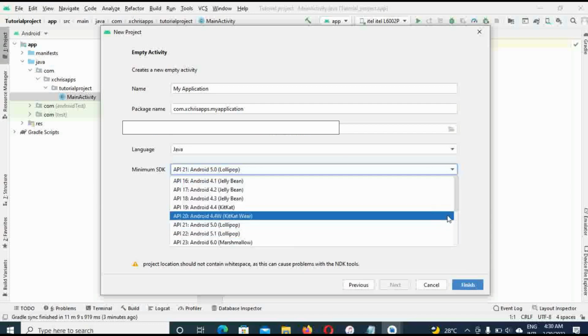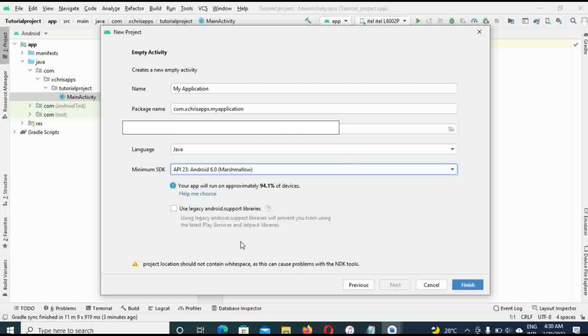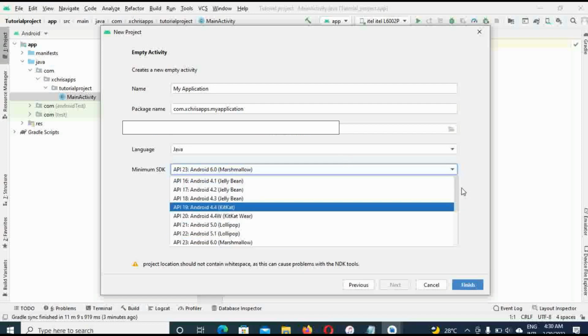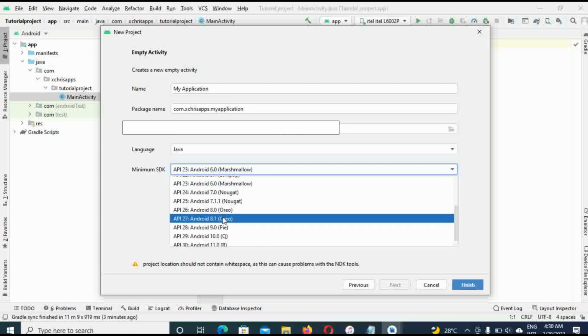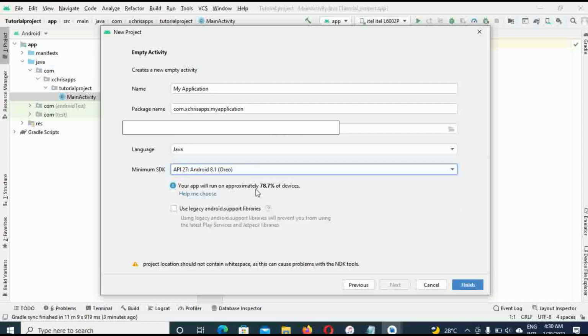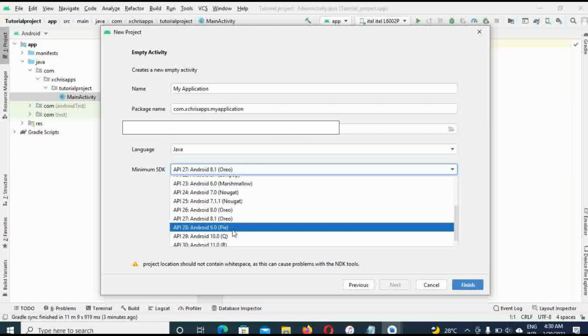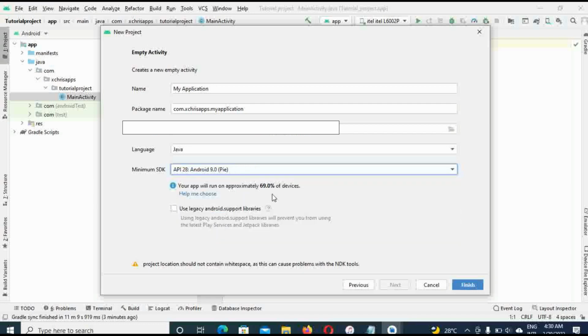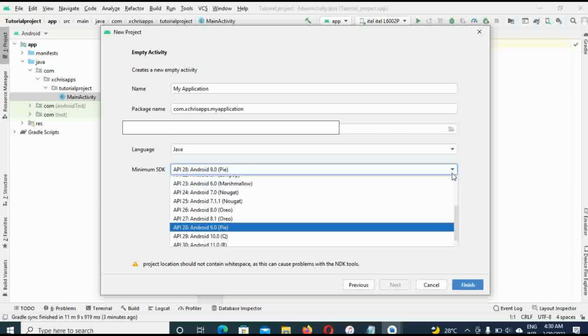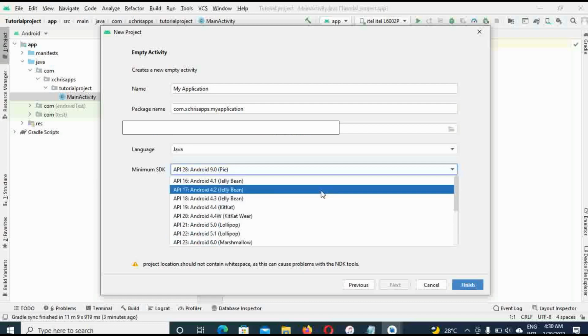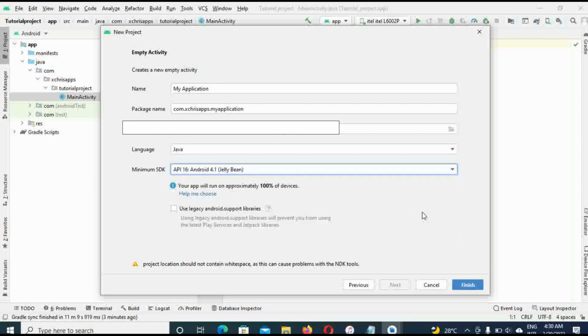If I select API 23, 94% of people using Android phones. If I select API 27, 78%. If I select API 28, 69% of people have access to use my app. So I like selecting API 16, and then I click finish.